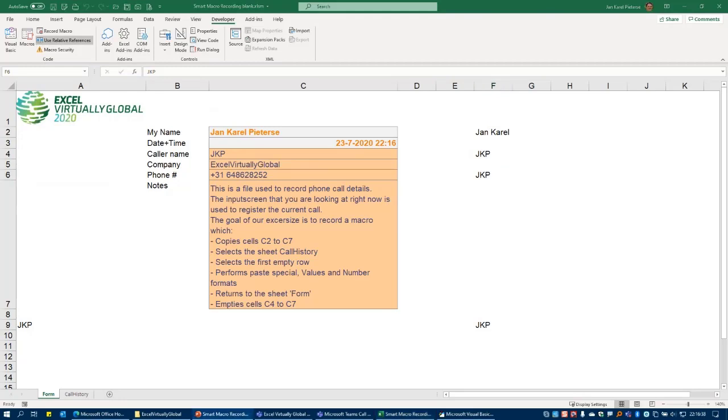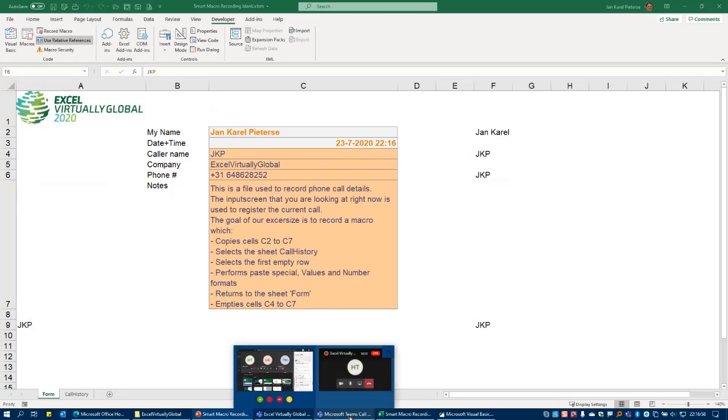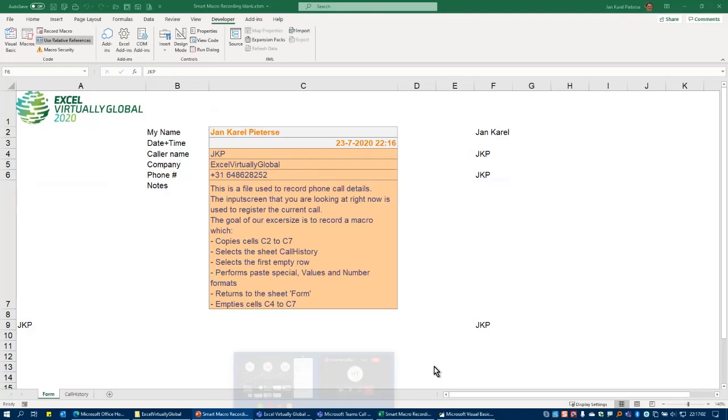Let me check my short list of what I intended to talk about. Yes, done that bit, done that bit. So now it's time to do my smart recording stuff. I think I'm moving slightly faster than I expected, but that's no big deal. If you have any questions, feel free to jump in and Han will tell me that someone's asked a question.